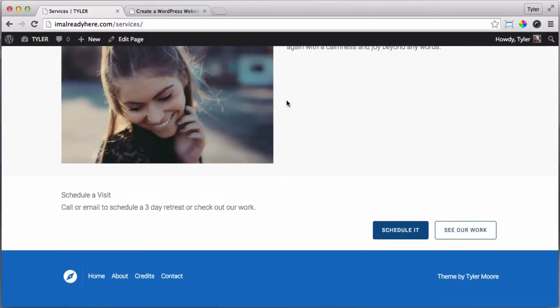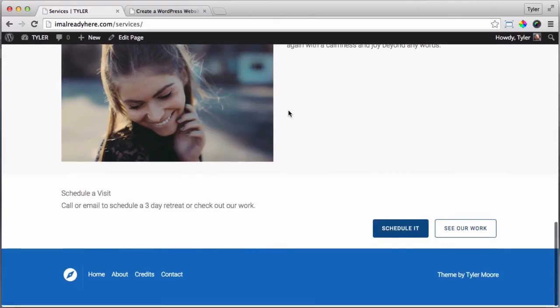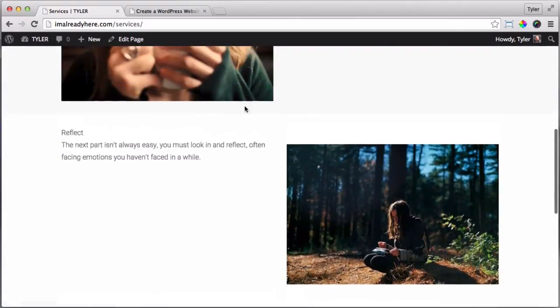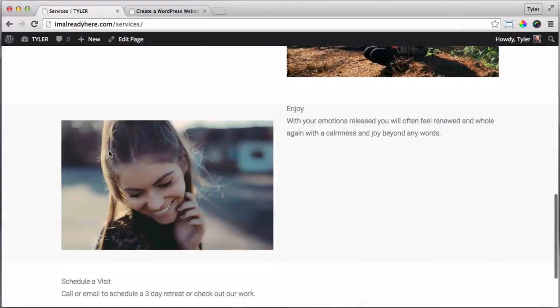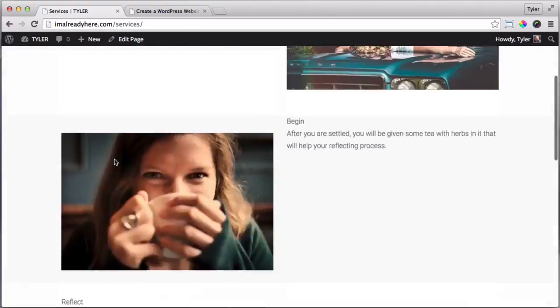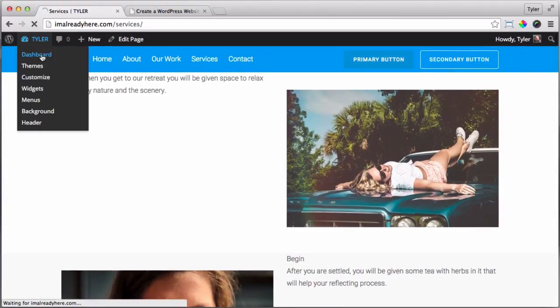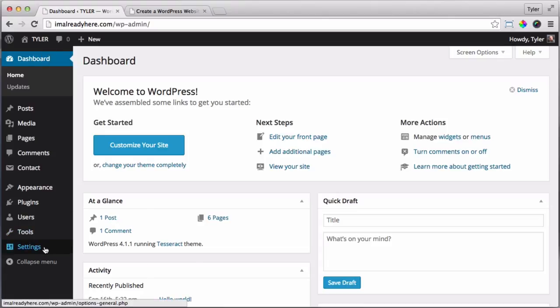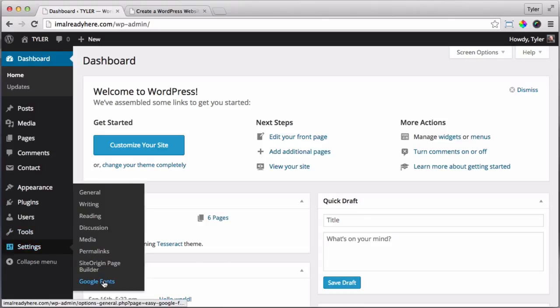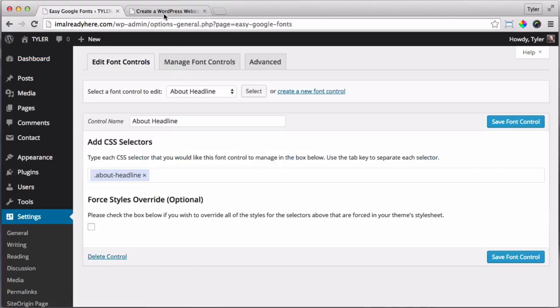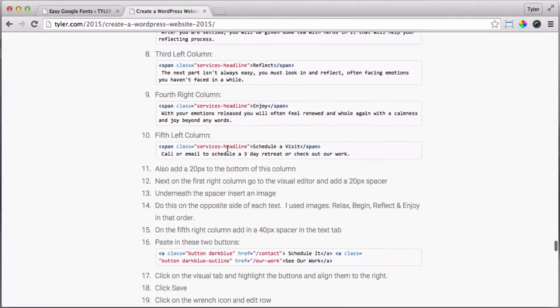All right, now let's make it so that we can edit the fonts. So that's pretty easy. Let's go to our dashboard and go to settings and Google Fonts. And if we remember what this is called, it's called services headline.